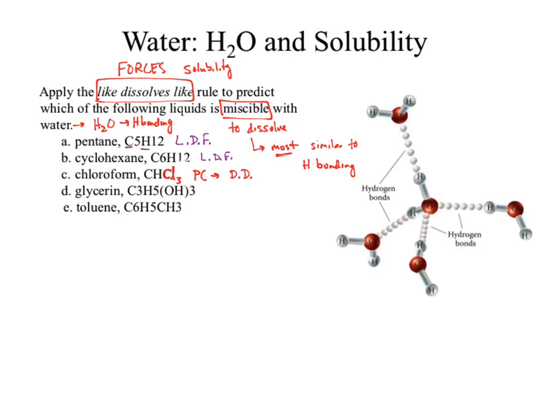Okay? Ignore all the other answers. We only had A, B, C. What's your answer? Why C? Dipole-dipole is the most similar to hydrogen bonding. C becomes the answer. Don't circle C right now, because we had other answer choices, right? Okay. We just want to put it out there as an option.